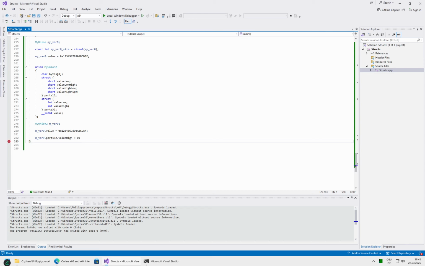Okay, so where else are such unions useful? Such unions are, for example, very useful when creating flags. As you might remember from our bitwise operators, I showed you how you can set and clear flags using the and, or, and negation operator and so on. The negation operator is called not in English. Negation operator is just a bad translation from German.